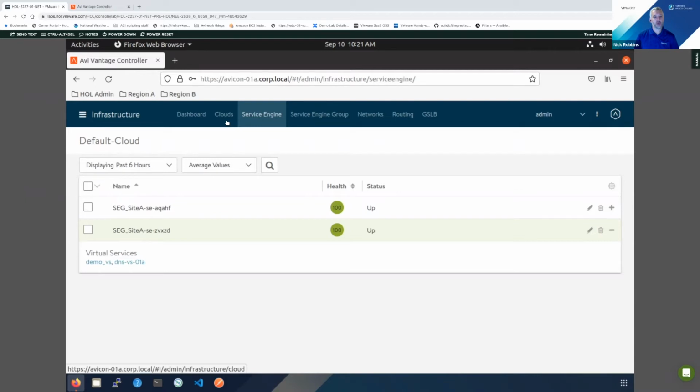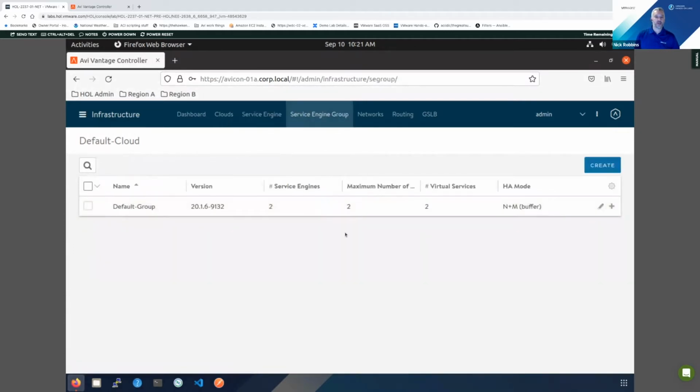When we do this with what we call write access, which is where you give access to the vSphere cloud, that allows us to actually plumb NICs. We can attach the NIC to the network where the VMs live. We can attach the front end NIC to where your VIP network lives. We can do all that stuff for you. You don't need to have a lot of that stuff pre-built. You don't need to have automation do that. We do it for you. That's why the Cloud Connector is so valuable, and the Write Access Cloud is so handy.